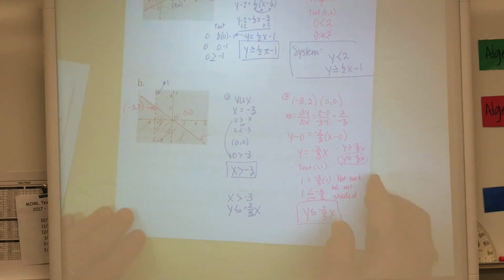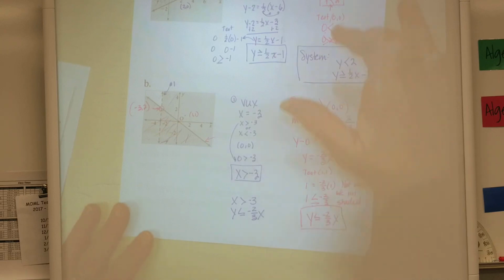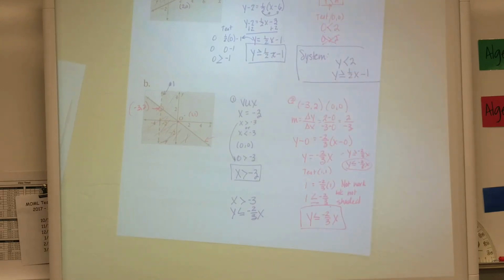And that's as far as we're going to go for today. If you need to go back over number 4, A and B, those are probably the ones that are going to be the most challenging. Take the time to do that. What you're doing is working backwards to create the equations.